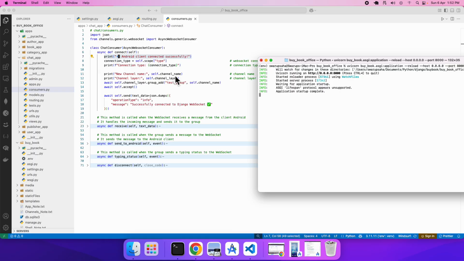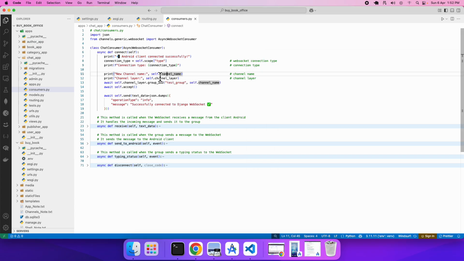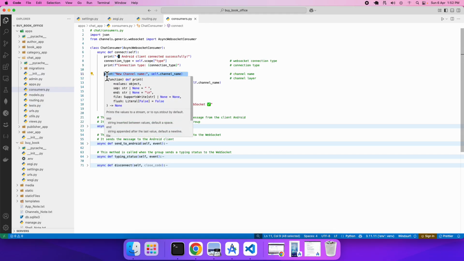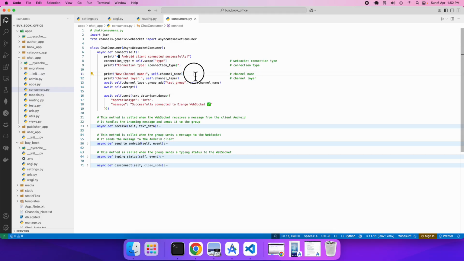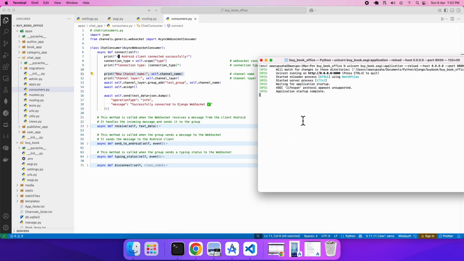So that means there are two important pieces of information. One, the user will be identified by their own phone number, and the group where the user is joining will have its own group name. Here also it's the same thing. It will have two things. It will have a channel name. So the channel name is basically like the phone number. That's how it will identify which particular user, and here the channel name will come automatically and is going to be very unique. We will see that it shows in the terminal.